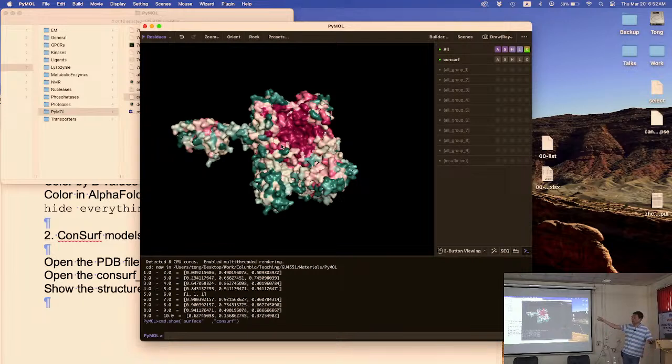So you see that kind of figure. Actually, I have the figure even up. This is from our structures. I made that figure and put it into the paper. Not the exact same view, but showing that conserved pocket for the active site. Very informative as well. It shows you how conserved everything is. Okay? So another tool you can use. It doesn't take too long. Conserve takes probably 10, 20 minutes to run. You upload your PDB file, then you download the new PDB and the Python script, then you have your figure.